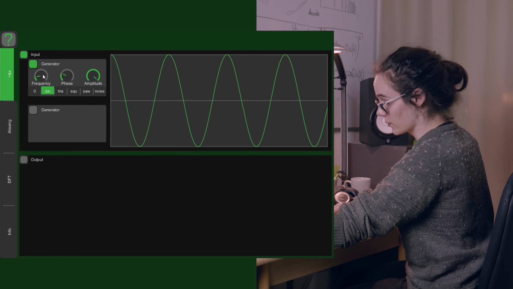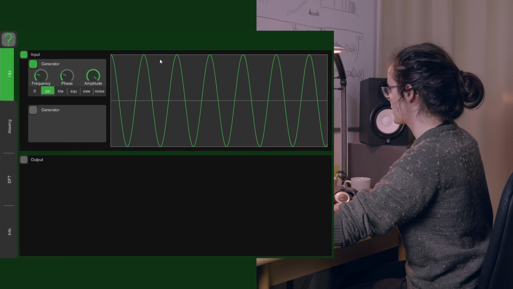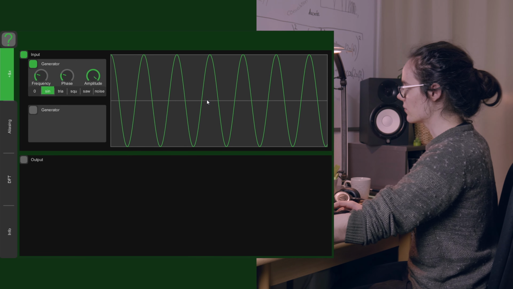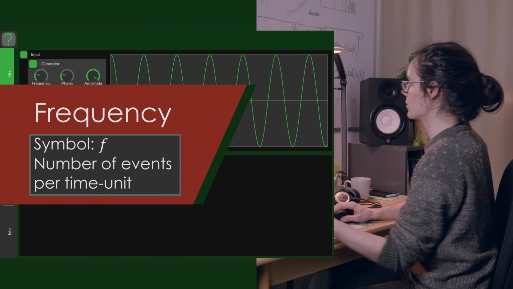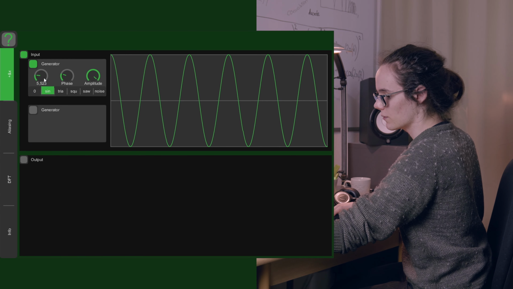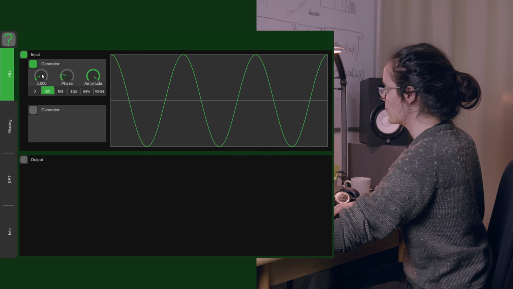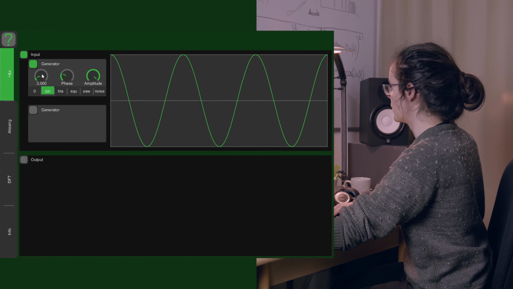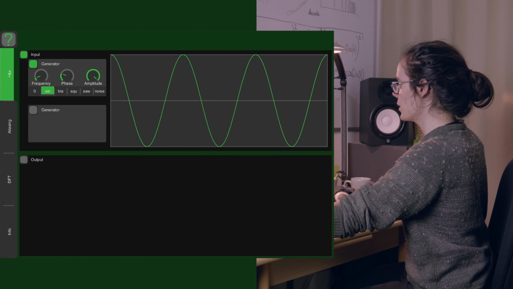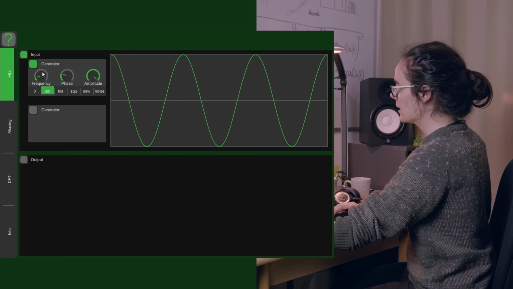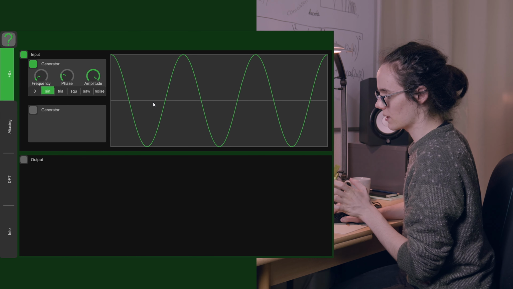Okay, so first of all, the frequency. When we turn the frequency, you will see, of course, there's more periods inside this frame. Yeah, that's what we learned, what frequency is. Frequency is how often the period appears within the window. Okay, let's turn it around, and let's turn it, for example, to 3. The value appears when I press the knob. When we turn it to 3, we will see that 1, 2, 3 periods are within the window. So this frequency gives us the value of how many periods happen within this window.